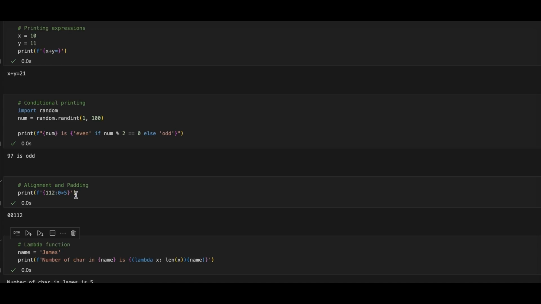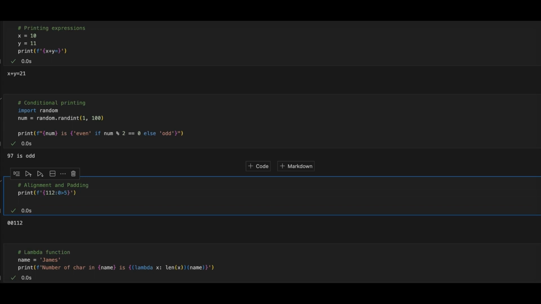Another one is, so let me just comment this out for now. The next one is aligning. You can align your text left, center, and right. Let's say we have a text that says left, and we want to align this to the left. I'm going to copy this.